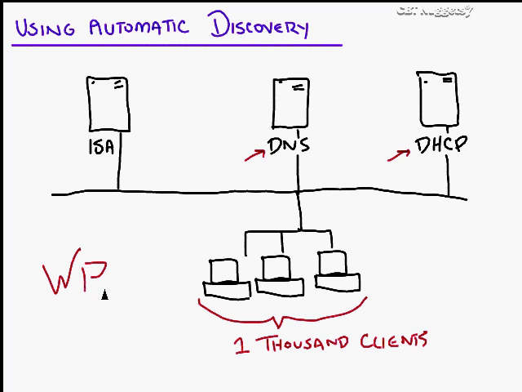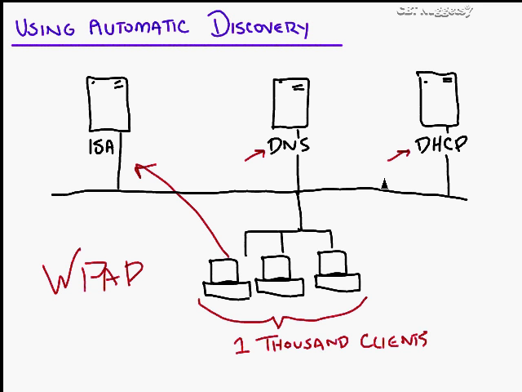Okay? You can configure a WPAD entry on the DNS server or on the DHCP server to actually assign the client so that they can find the ISA server. Once they get that WPAD entry, they'll go to the ISA server that it's specifying and download their complete configuration. And I'll show you how to set up that configuration in a little while that they can download.